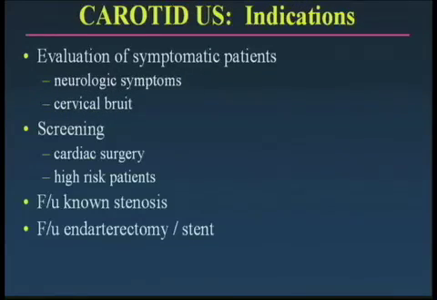Well, with that as background, what are the indications for a carotid ultrasound examination? Most of the time we do this to evaluate symptomatic patients with either neurologic symptoms such as TIA or stroke, or patients who have an audible cervical bruit. In addition, we're often asked to screen patients prior to undergoing cardiac surgery, and increasingly to screen high-risk patients because of many comorbid factors such as obesity, hypertension, and known elevated cholesterol level.